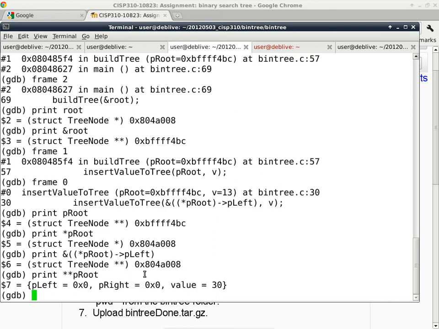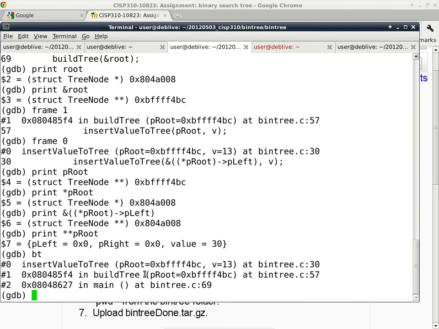If you use BT, backtrace, we know where we are. Main called build tree, which in turn called insert value to tree. Let's say you're not interested in the rest of the execution of insert value to tree, and you just want to get back to build tree and continue tracing there. So you say frame 1.